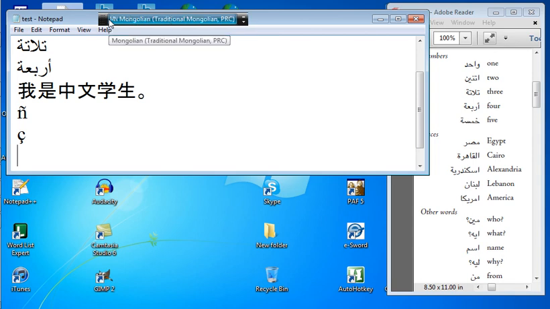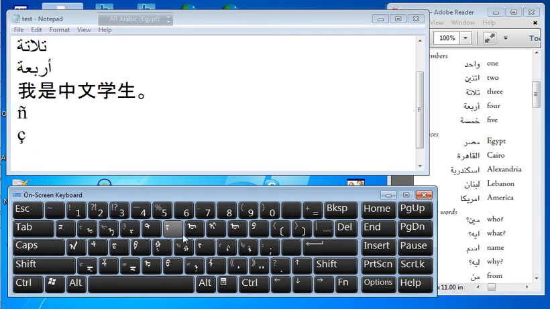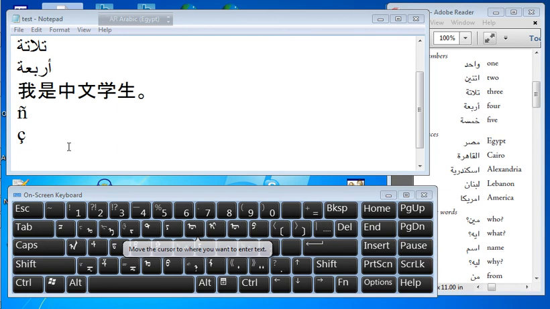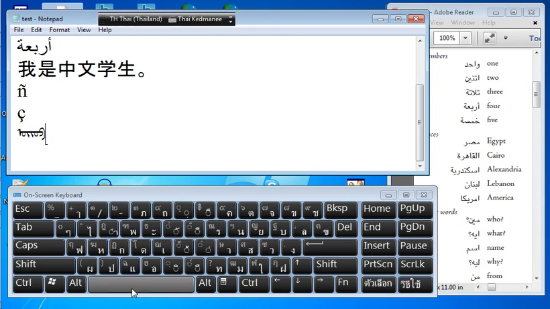And you can even use Mongolian. Check this out. If you go to the keyboard, you can use traditional Mongolian. Where am I writing here? Okay, look at this. You can even type in traditional Mongolian. Of course, traditional Mongolian is a vertical language, but since Windows is not able to write vertically, it writes horizontally, and you can print and just turn the page. And you can also use Thai, and we change to Thai.